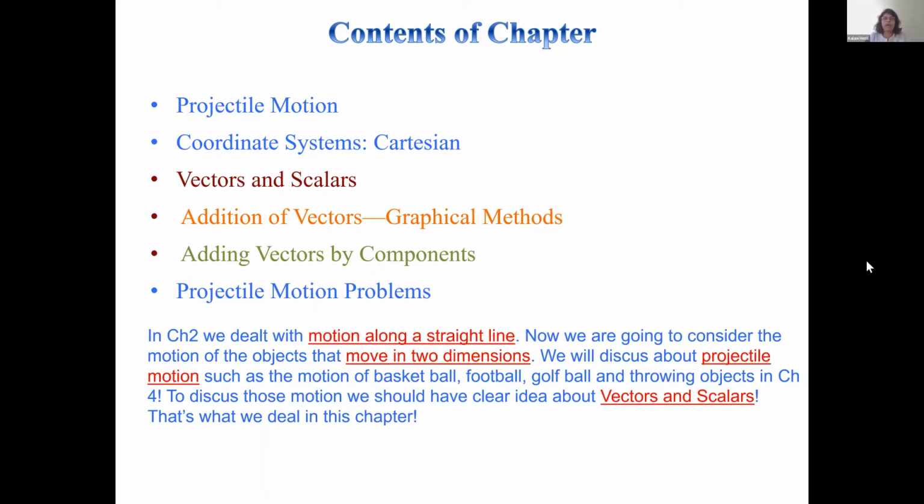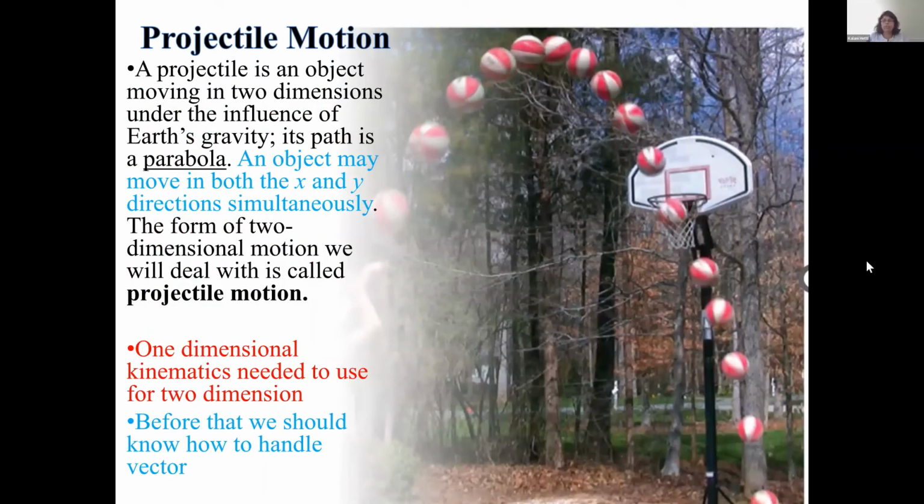Okay. And so now projectile motion. When you throw a basketball, you know that the ball will move in 2 directions. Because of that two-directional motion, we call the path your ball follows a projectile. So now we need to discuss this motion by using kinematics equations, applying those equations to the x direction and to the y direction. To do that, we should have background knowledge about vectors. That's where we're going to start.